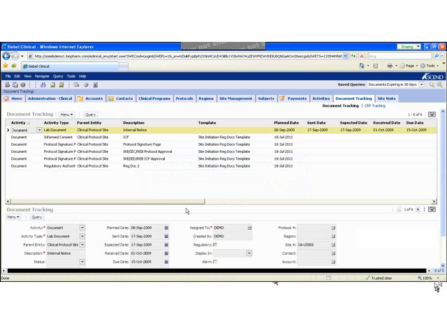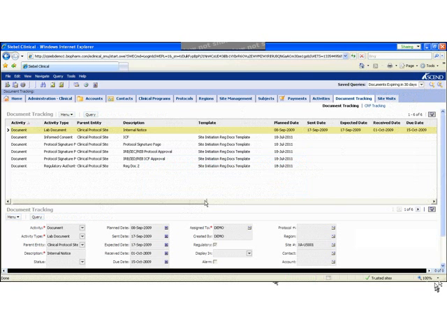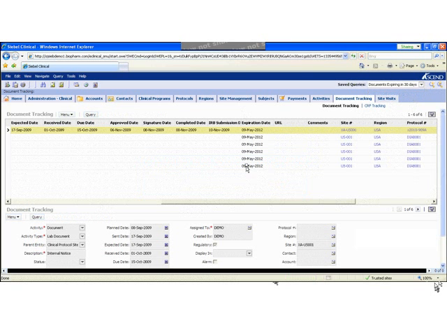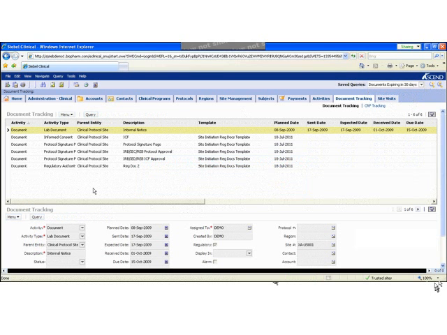So by saving that, again, instead of entering that criteria in every time, you can understand from a clinical document associate or somebody that's working with documents, they would just come in here, let's say on a monthly or weekly basis, and execute this query, one click, and it gives them a whole listing of documents that are expiring in the next 30 days or 60 days or however you want to set up that query. So a very valuable query, and it's dynamic enough to use today's date and run that query with that criteria.